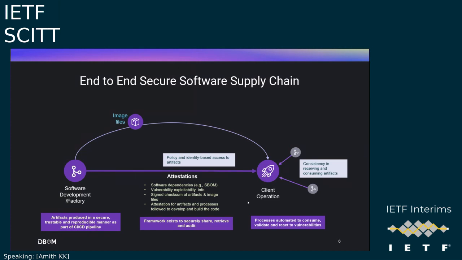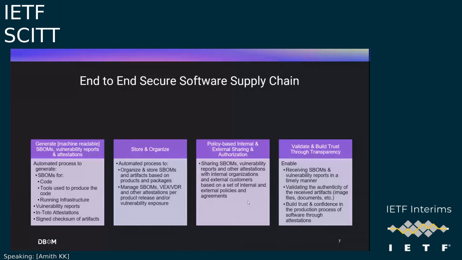And then finally, at the client side, we have a lot of automation in place. So these attestations are not things that humans have to handle, ideally. It's something that is automatically handled by a policy infrastructure that goes in, that's reactive. Whenever we have a vulnerability, it automatically takes steps. It highlights it in SCM, stuff like that. So that's what we consider to be an end-to-end secure software supply chain.